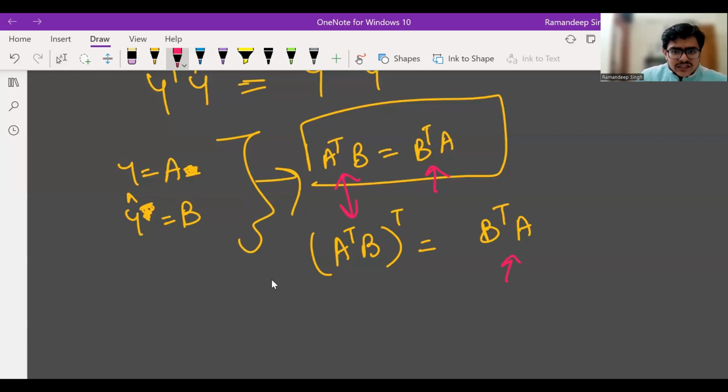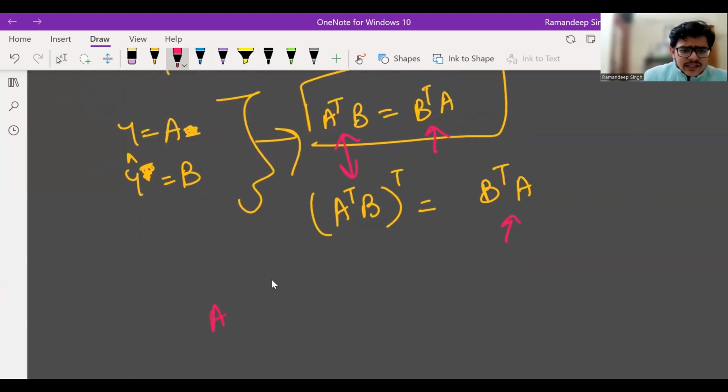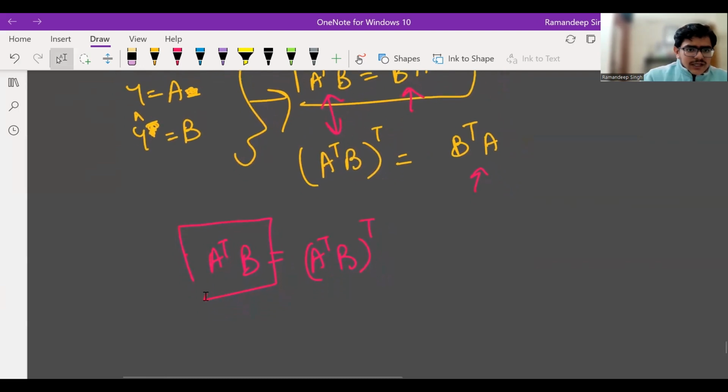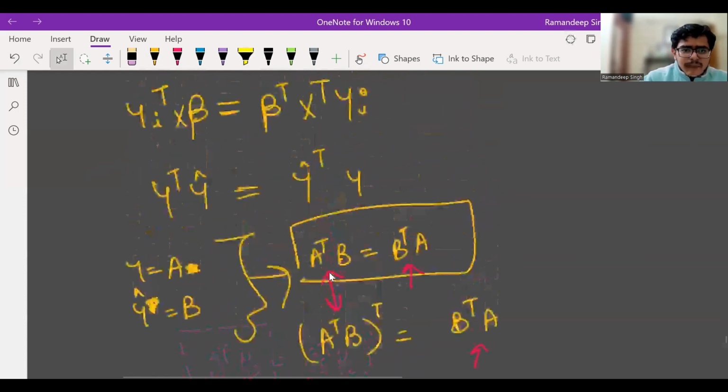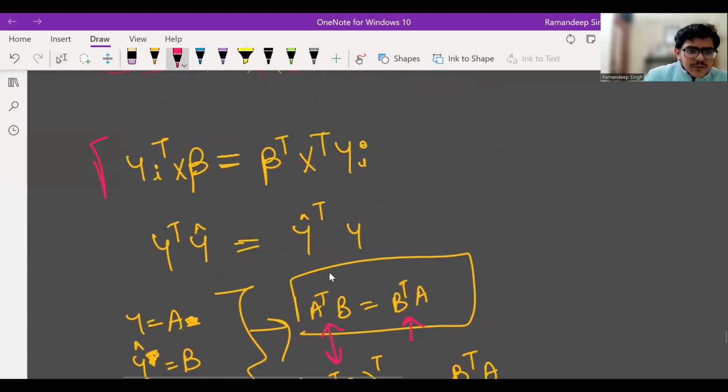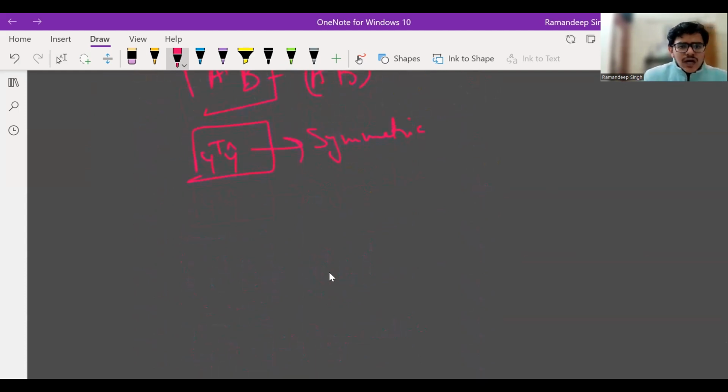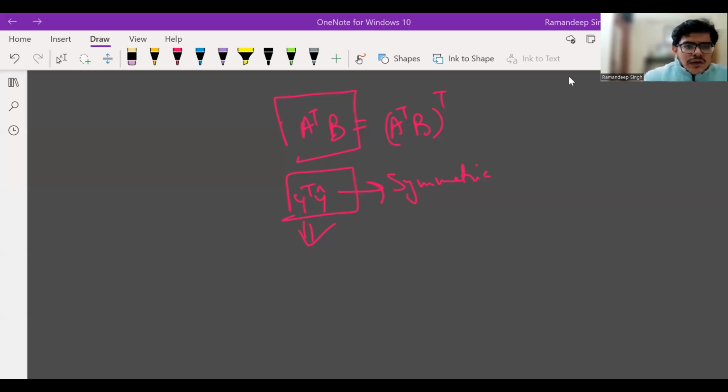So what I need to prove is that are these two equal? That is, a transpose b is equal to a transpose b whole transpose. This implies, is this matrix a symmetric matrix? Okay. So if I rewrite my terms, a transpose is y transpose and b is y hat, and I need to prove this to be symmetric, right? If I prove this to be symmetric, I can say that this point where we started is a symmetric matrix, and if we take the transpose of it, it will be completely transformed to this matrix, and both these will be equal. Okay, so how do I prove this to be a symmetric matrix?